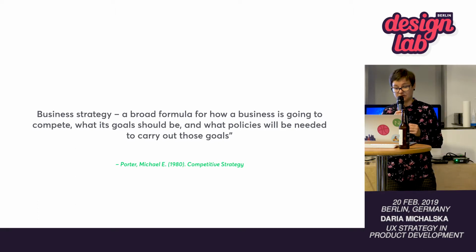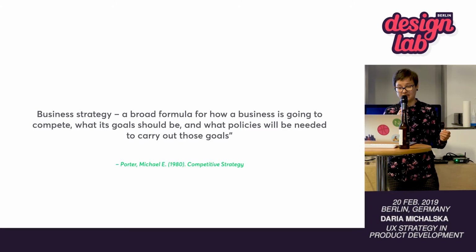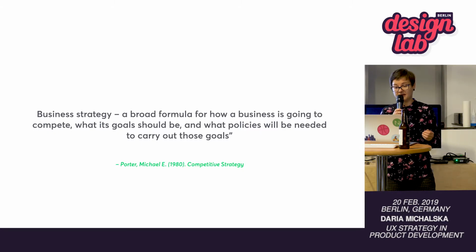According to Porter, strategy is a broad formula on how a business is going to compete, what its goals should be, and what policies it will need to carry out those goals. With so many commas in one sentence, it might sound a little difficult to comprehend. So there's an easier definition we can use: a strategy is a high-level plan to achieve one or more goals in a desired future.